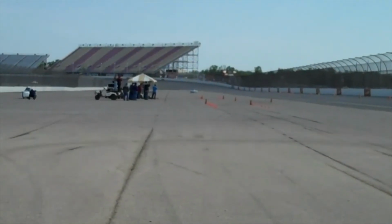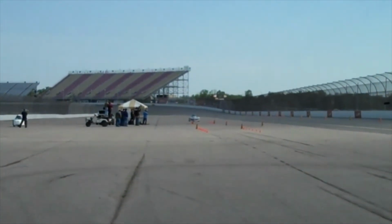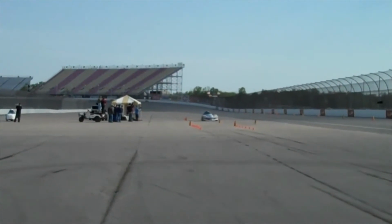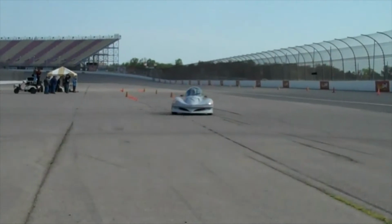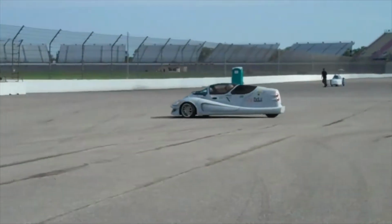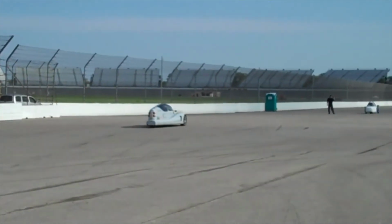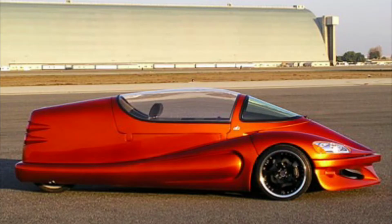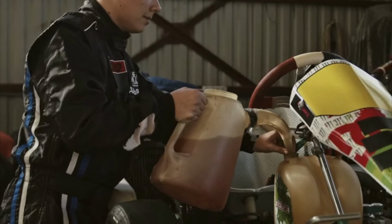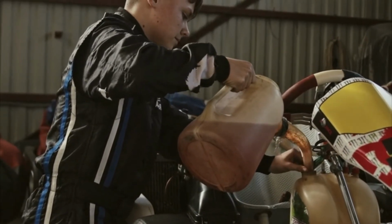Number 3. FVTL. The FVT, Future Vehicle Technologies, LA is a prototype vehicle which was developed as part of the company's Automotive X Prize project. FVT is a research and development company who specialize in new technologies which can help reduce the emissions of everyday vehicles. The FVTL's unusual layout and aerodynamic shape was dictated by the requirement for the best fuel economy possible. The LA achieved 92 mpg by using just regular gasoline.